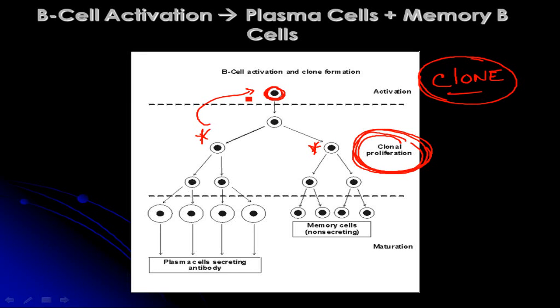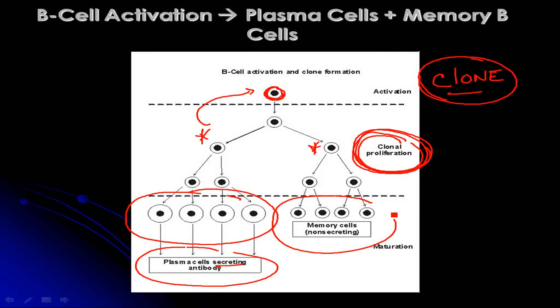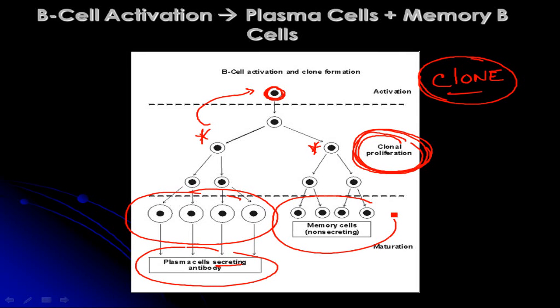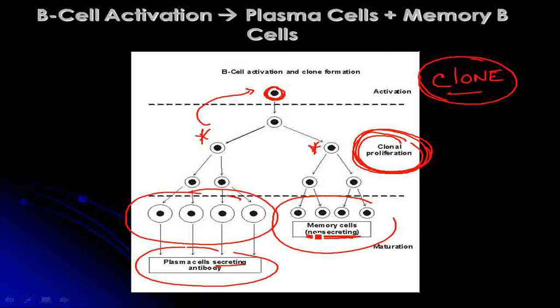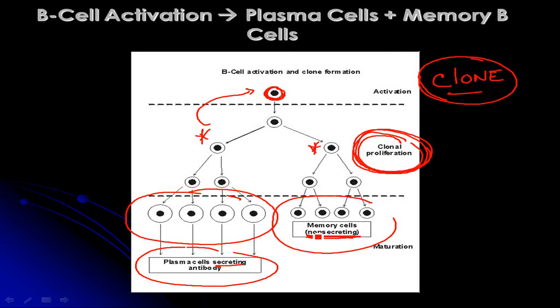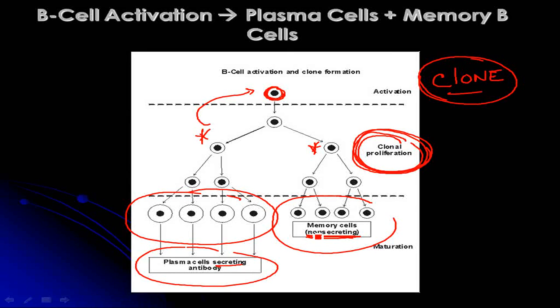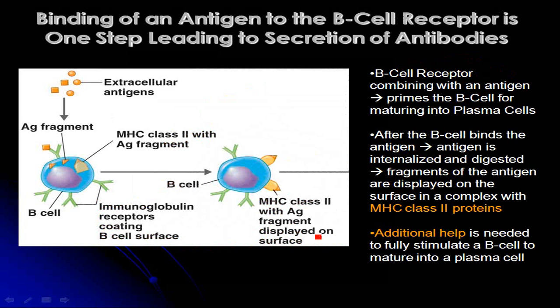And then, as I already mentioned, these cells keep dividing over and over and over again, and many of those are going to specialize into those plasma cells that secrete antibodies, but then others will specialize into what are called memory cells. Those actually do not secrete antibodies, but they're very long-lived. They will last for years and years and years in many cases to help protect you if you ever encounter that organism again.